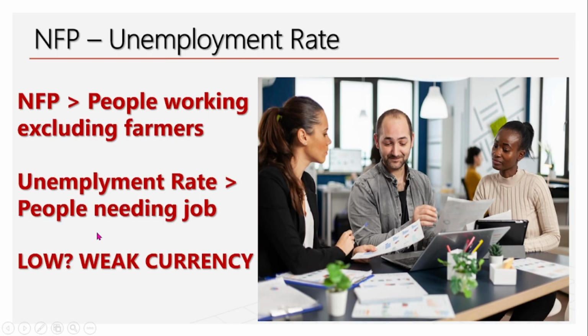So now when the unemployment rate is very high, there is going to be a weak currency. So when the unemployment rate is very, very high, it is going to make a particular currency weak. Imagine in a particular country, more people are unemployed. It's not good for that country. So it's going to make that very currency very weak. But when we have a low unemployment rate, more people are employed, then it's going to make the currency very strong. You understand? So have you seen how this thing also affects the market?